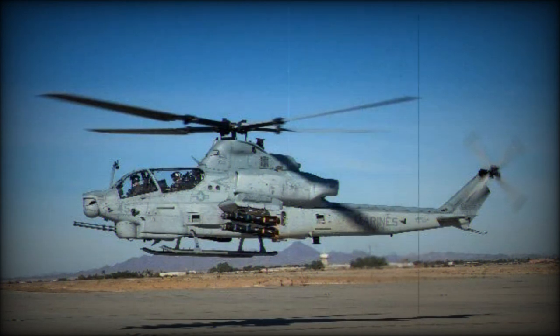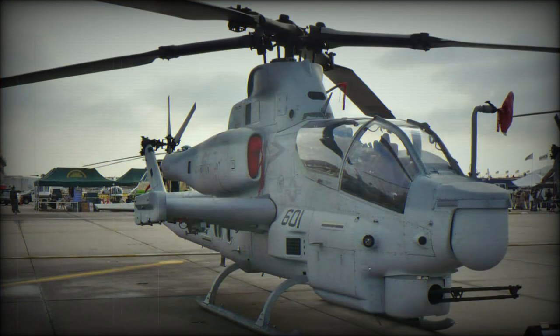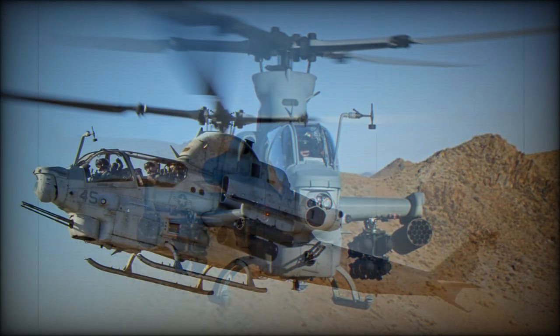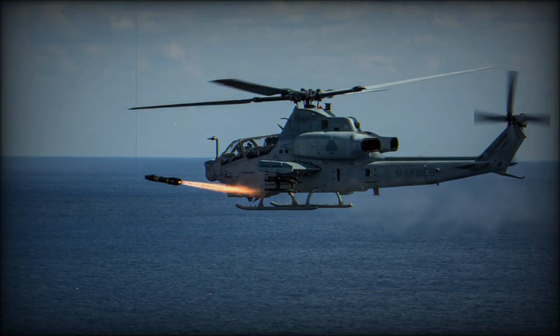The armament of the Viper is very flexible. It is enhanced by a helmet-mounted sight and display system. The AH-1Z carries about 2 tonnes of various weapons on stub wings. Typically it carries AGM-114A/B/C Hellfire anti-tank missiles, up to 16, and pods with 70mm unguided rockets. The Viper can also be fitted with AGM-114F Hellfire anti-ship missiles and freefall bombs, including the Mk.77 incendiary bombs. It can also carry two fire-and-forget AIM-9 Sidewinder short-range air-to-air missiles, mounted on wingtip stations. There is also a 20mm 3-barrel cannon.